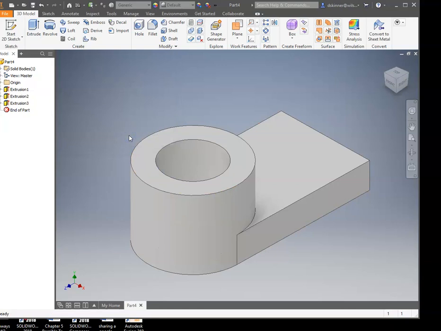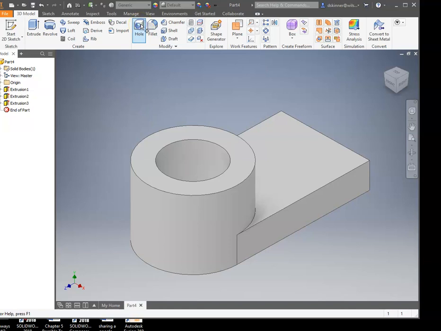It's just something that we can use to make our object easy to edit, and it has constraints. So this time I'm going to use the hole command that is located on the 3D model tab. A lot of these commands are something that you could do in Sketch first and then do the feature. But one of the handy things about hole and fillet and chamfer and some of the others is you can use those without a sketch. So they are called placed features.